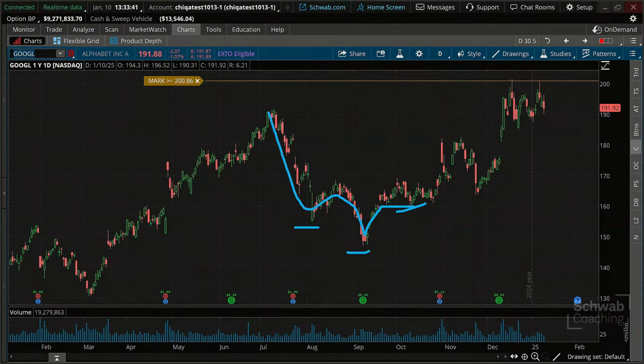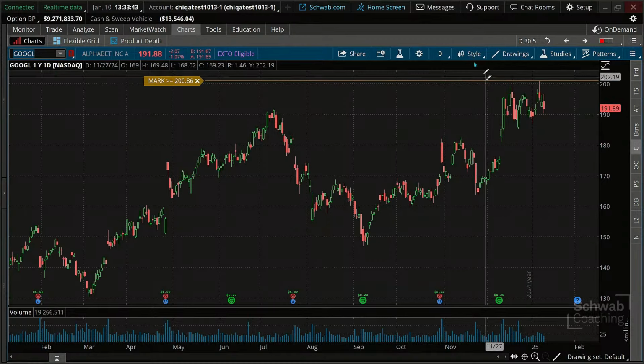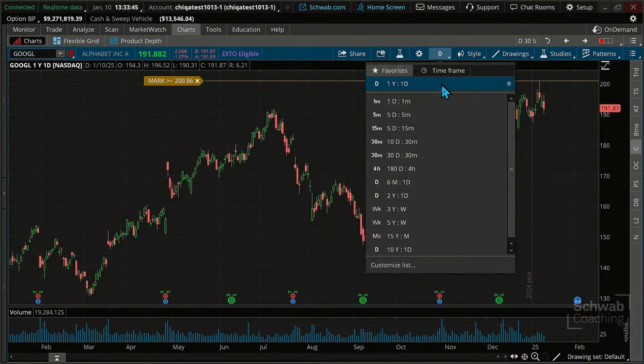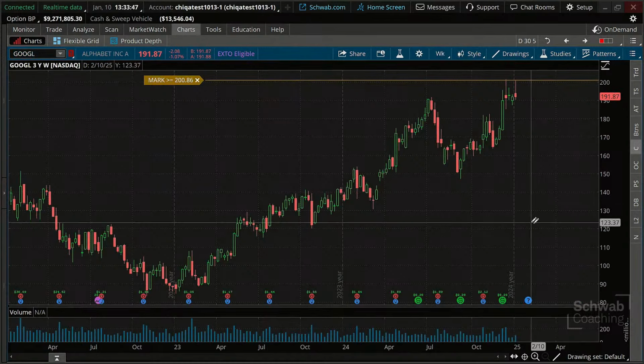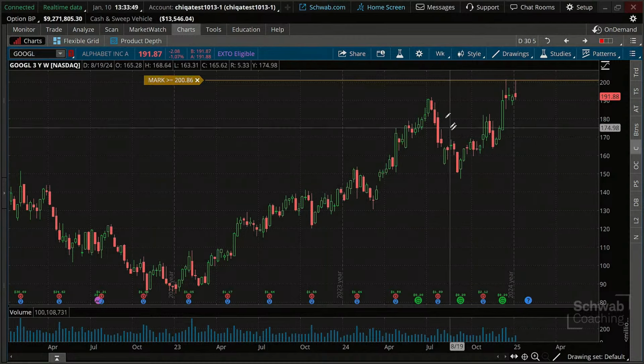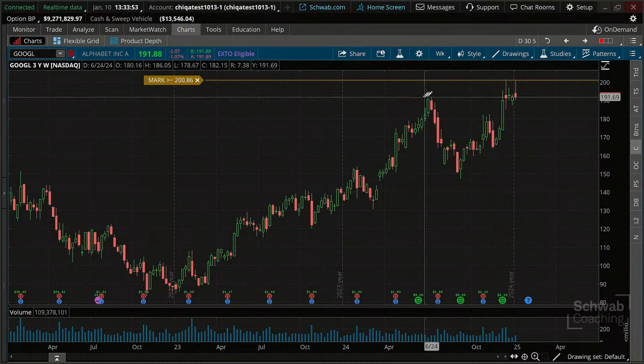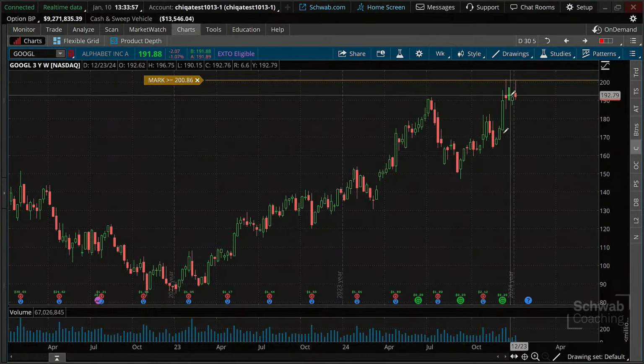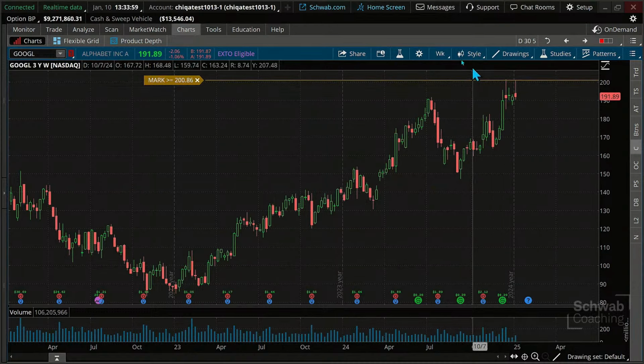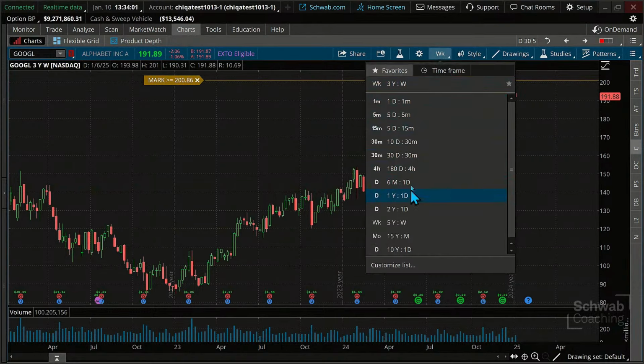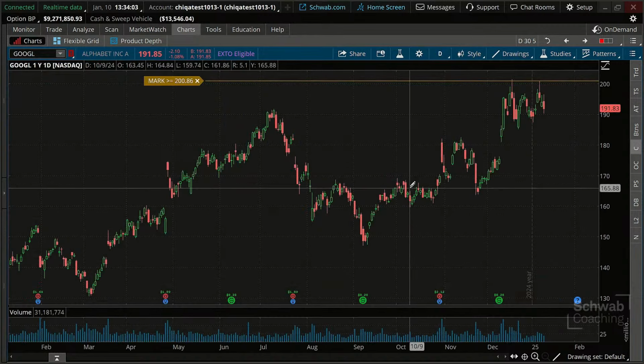Let me do this. This is a way to look at this too, where it could moderate those daily spikes a little bit. Go to a 3-year weekly. Yeah, a little bit more of the possibility of a cup and handle, but I'm with you. It's not as clear as the other ones, but you are breaking those highs, and there is a bit of a retracement down here with the bull flag pattern. So there are some variations, but like I said, it could be a starting point.